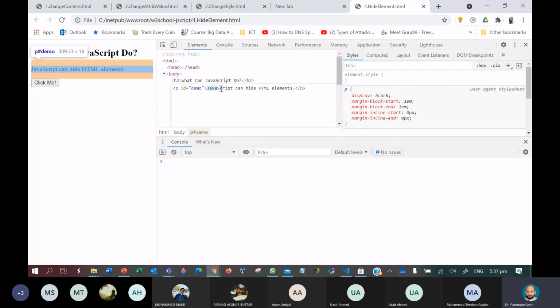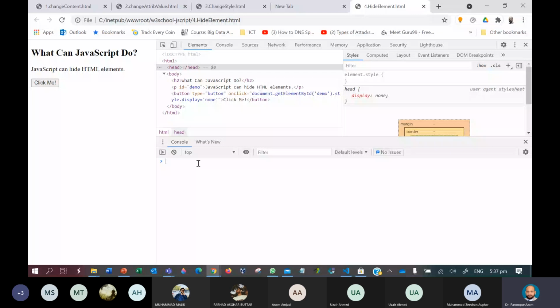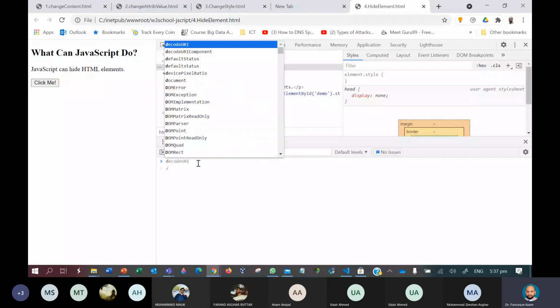So this is the content of the HTML page. Let me copy it, Control C, and I can change the content of the HTML page right from the console as well. It is just for debugging and testing purposes.